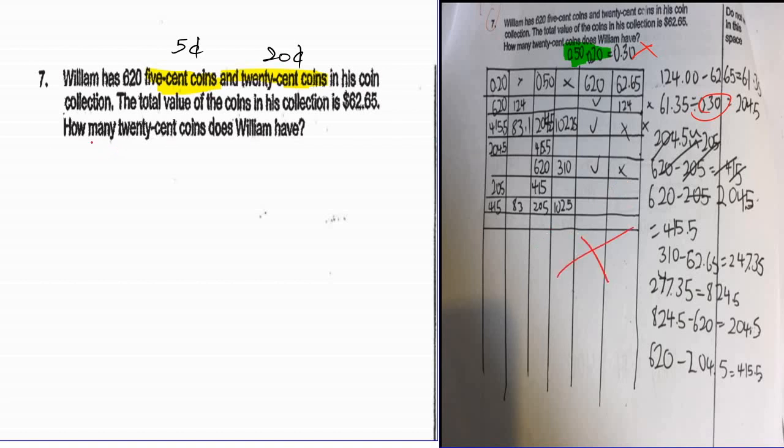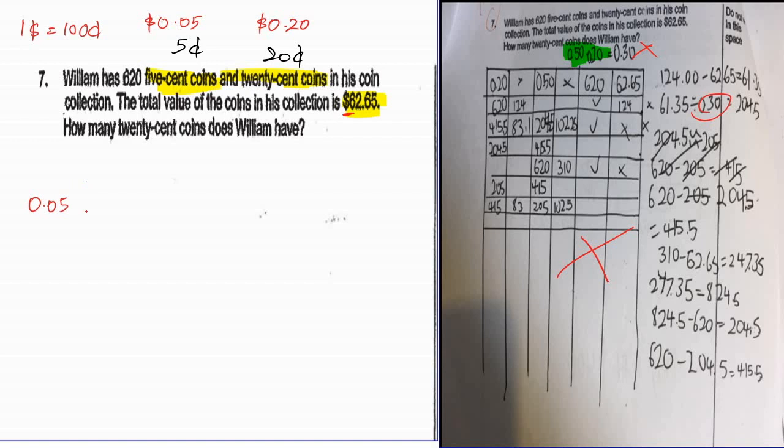Okay? So, 5 cent, change to dollar because over here is a dollar sign. So, I want to change all the units to the same, which just makes it easier for me to do my work. So, this one, you know that $1 equals 100 cent. So 5 cent is divided by 100 will be $0.05. Likewise for 20 cent, it will be $0.20.